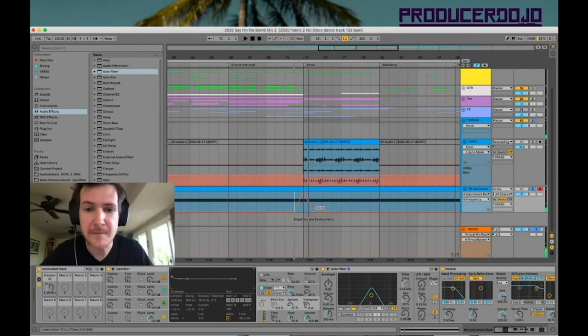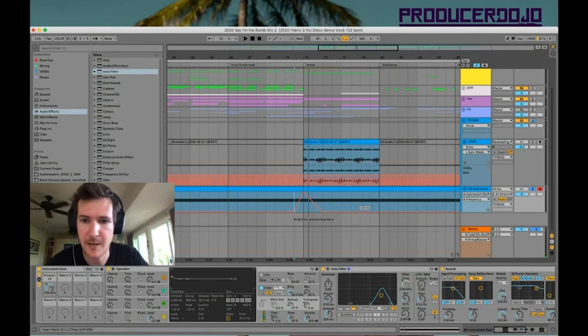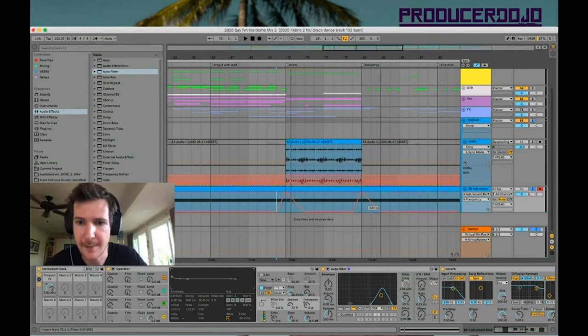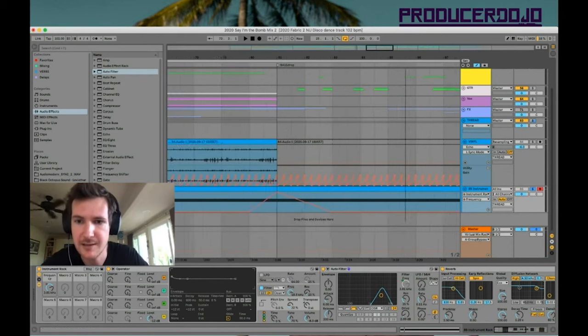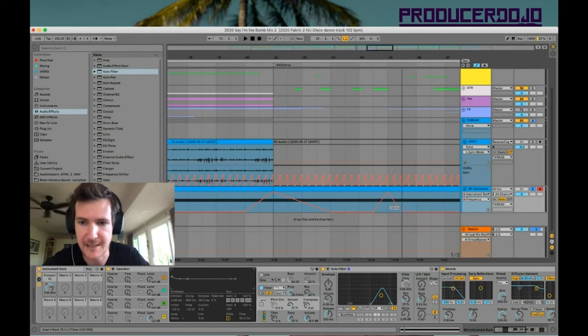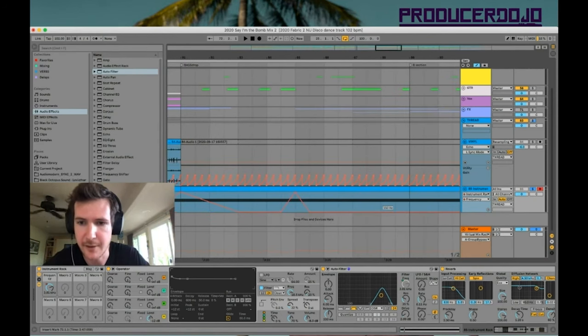Whoa, that's extreme. Sweet, so we've got something working for us. And now let's say we want this at the bass drop. Okay, cool, I can weave this up over here and have that drop that way. Perhaps we would want this to happen just a little bit at each of these intermediary moments to add some movement there. Maybe we have another one right here.